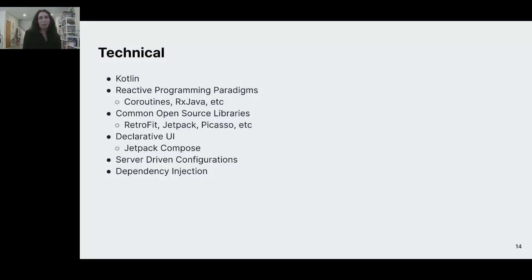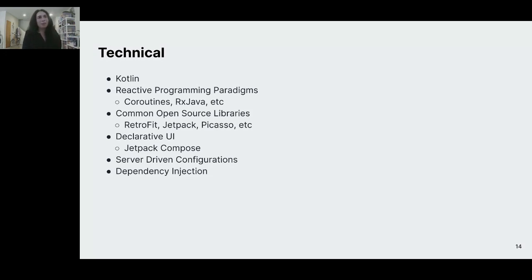Second, reactive programming paradigms. Controlling your views, making your presenters or your view models talk to each other has always been one of the top problems. It is widely known that nowadays coroutines and RxJava are some of the solved things you can do for this. So I definitely recommend you use them.